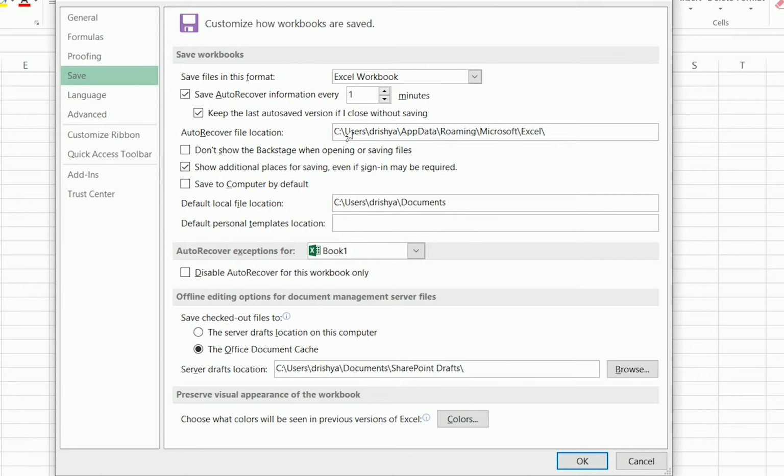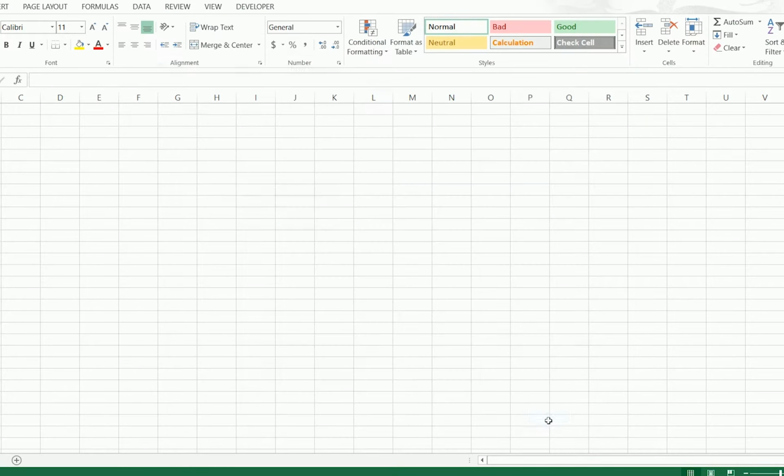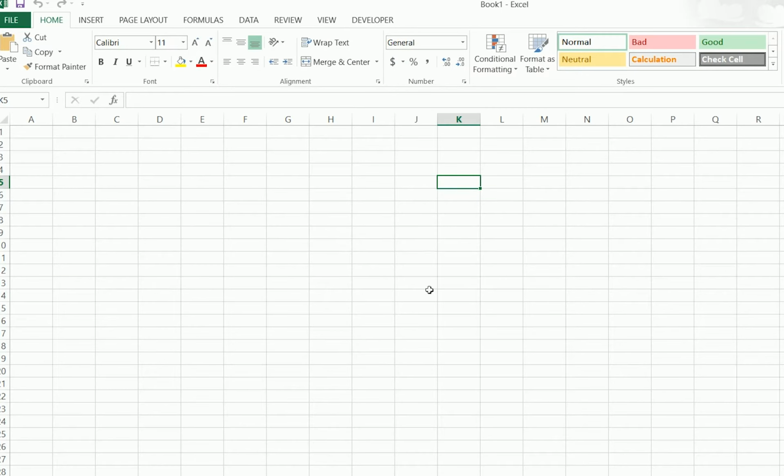Now you can see this is the AutoRecover file location, or you can change your AutoRecover file location also, but this time I'm not changing it. After changing this, just click OK. Now all your Microsoft Excel documents will be saved every 1 minute while you are working.